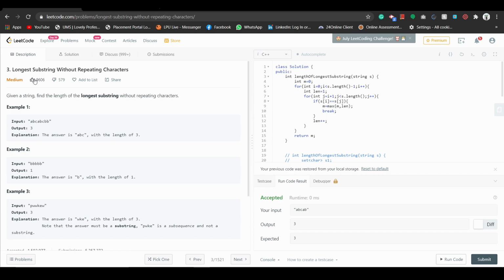So I would request all of you to pay extra attention to this question, because I will be solving it using three approaches. The first one would be, of course, the brute force approach. The second will be the sliding window technique, and the last will be my approach to get the complexity even lower. So let's begin.